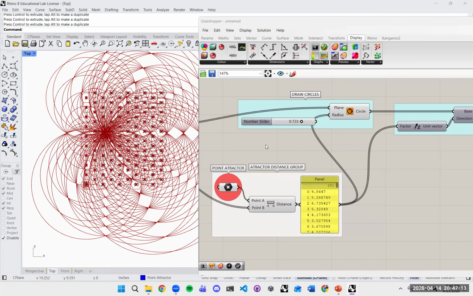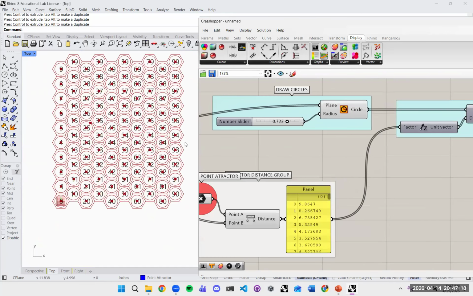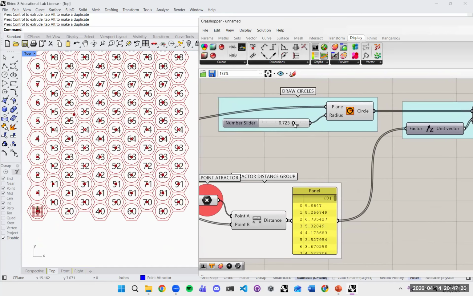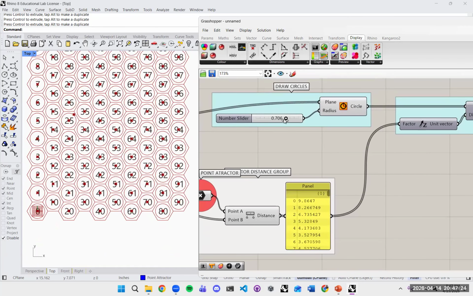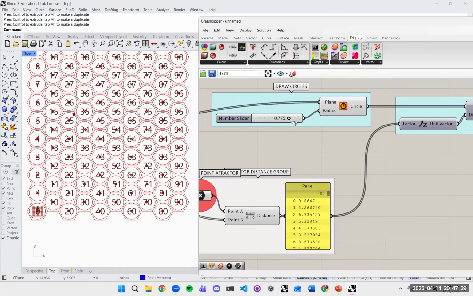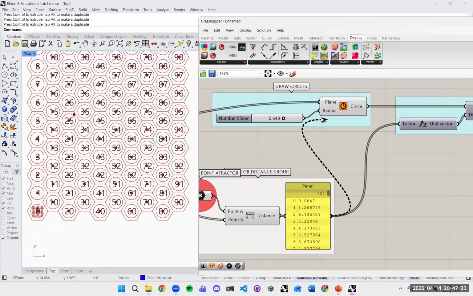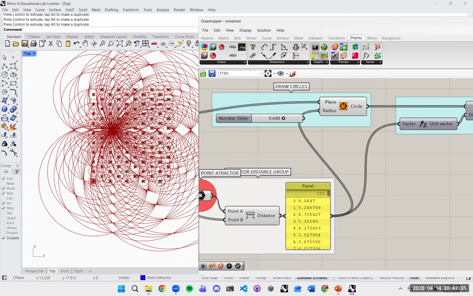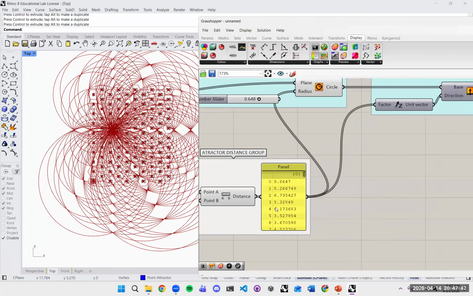Well, the reason is that if you recall, and I'm going to connect this again, the value that worked for us in this case was quite small, compared to this. So a 9.8 is about 10 times larger than any number that we see here. And if I'm going even close to 1, they're starting to overlap. So of course, when I have these large numbers, these are just large circles that are overlapped together. So it looks like the logic works, but I need to somehow find a way to control these numbers.